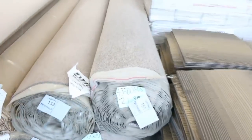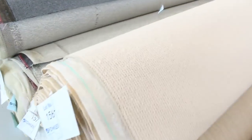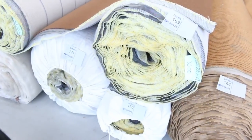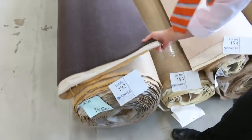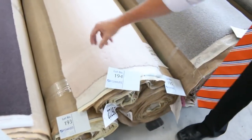Getting into some nice big rolls now. Lots 151 and 152 are the same — nice twist piles in good neutral brownish colours. We've got some good wool carpet here too. Loop pile normally up around $150 a metre will probably sell for between $25 and $30. Lots of loop piles and twist piles in interesting colours generally selling for $25 to $30. More wool carpet here — this really high quality wool loop pile in a different colour, big quantity, lot number 169 right through to lot 172, normally retailing around $180 a metre — could possibly sell from as low as $25. Some dark synthetic loop piles also — good for rental properties and shops — selling for around $25 to $30.